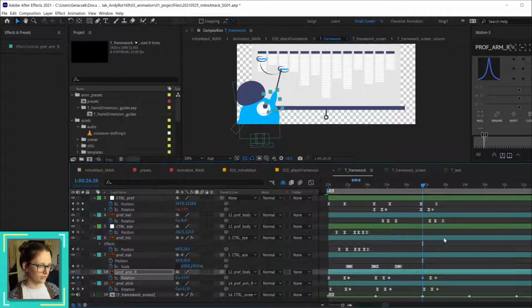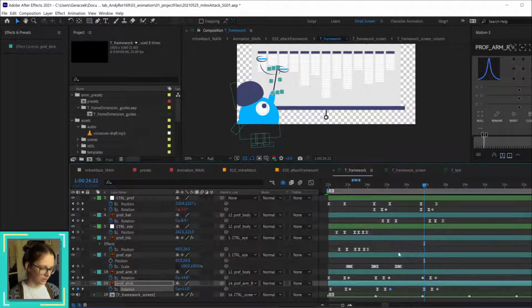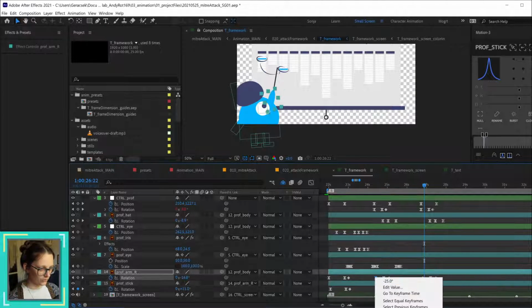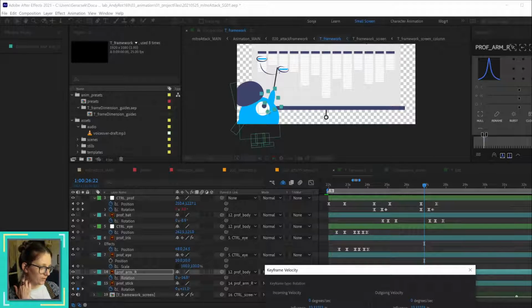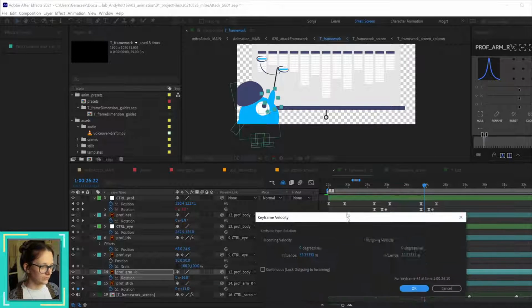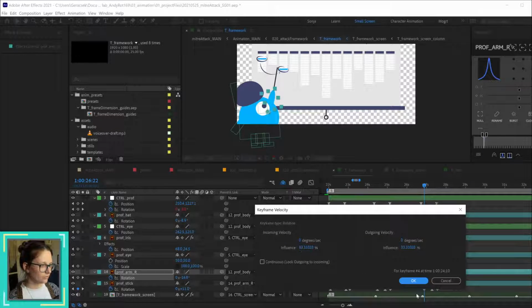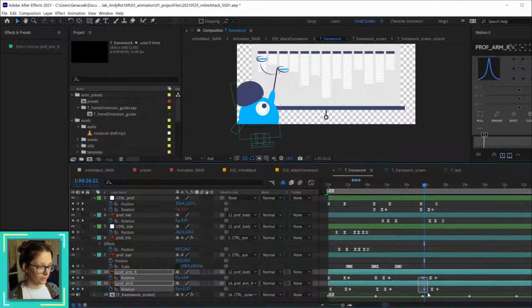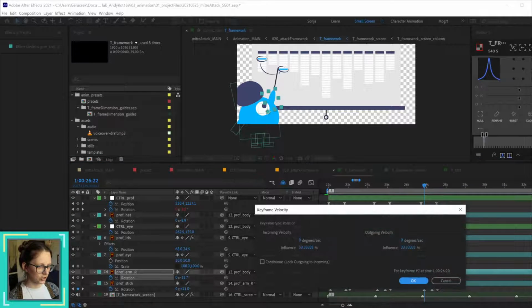I don't know if the position of that keyframe is different, but yes, it was. So actually, I want the position to be different for this. And I'm also going to find out what the velocity, the influence, sorry, that's too low, the influence was. And that's 33%, which is easy ease if I'm not mistaken. Let's check that.